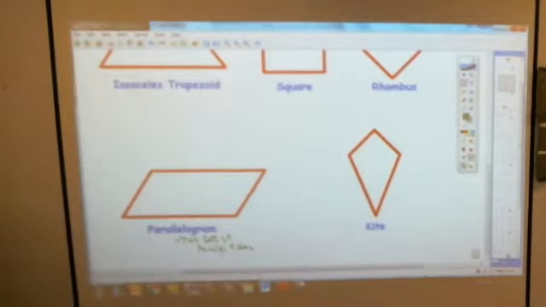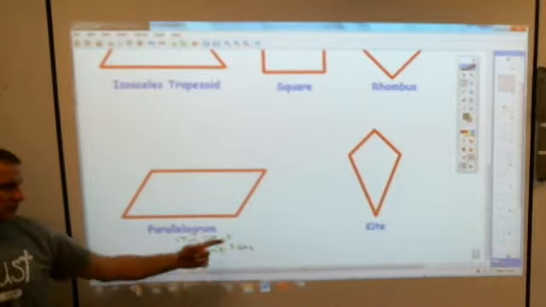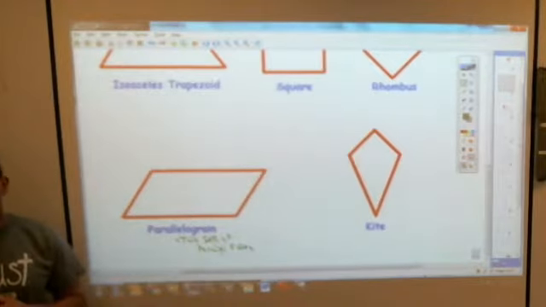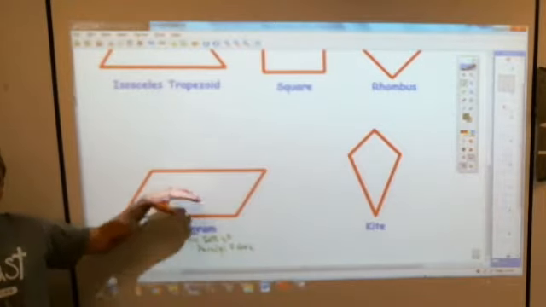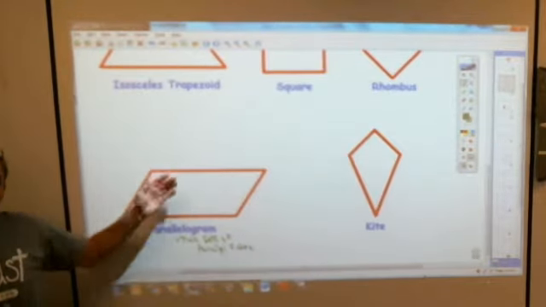Now, do me a favor. Look at the other 6 shapes and put a P inside the ones that could also be called parallelograms. In other words, which of those other 6 shapes also have two sets of parallel sides? There are a few of them, and there are a few that are not. Your job is to try to figure out which ones are and which ones aren't. Because all of these technically are also parallelograms, although generally if I told you to draw a parallelogram, this would be the guy, the garden variety.